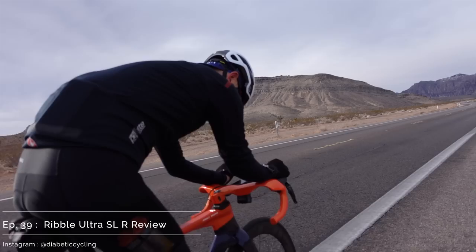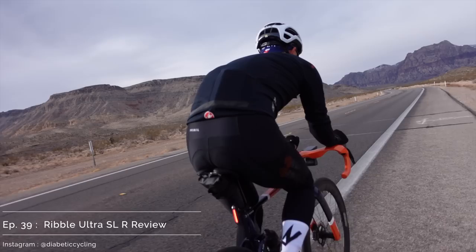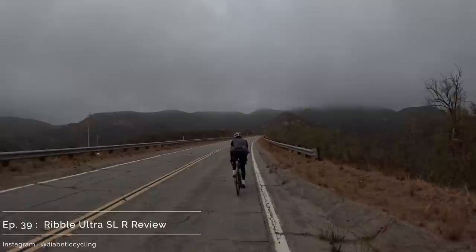But what about for mere mortals like myself and some of you, where we are not racing to support our family? This is not our livelihood. So why do bikes like this exist? I'll tell you something: I have no business owning a bike like this because I'm just a hobby rider, enthusiast level, of course.